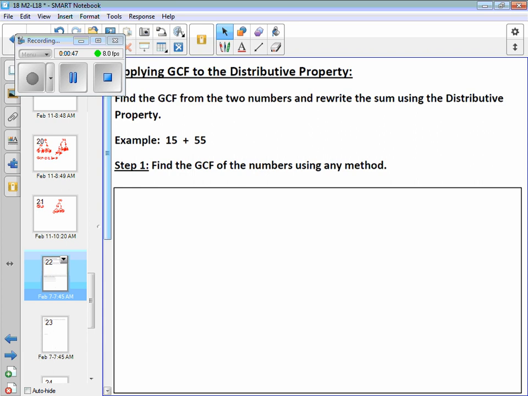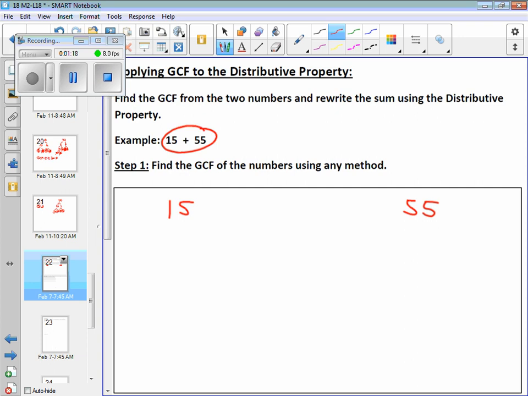For instance, 15 plus 55, can you do that in your head? What's the answer? 70, okay? They're going to show you a different way to do it using what's called greatest common factor and distributive property. It's the long way around, but I've got to teach it to you, okay? So be positive and be patient. First thing I'm going to ask you to do is, like you've been doing, find the GCF of 15 and 55, and I'll call you up to the board to have somebody actually do this after you're done.